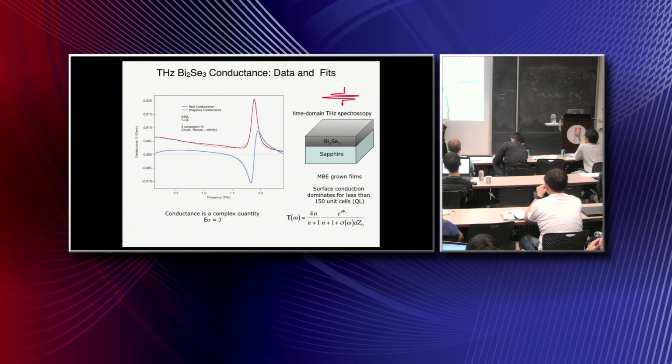What we're particularly interested in is this peak here, which is peaked at zero frequency and is about a terahertz wide. There's a real part and an imaginary part, and we can take this data and fit it with our Drude model, our Drude-Lorentz model, if you will. You can see that the phonon is well fit by some kind of Drude-Lorentz line shape. There's a real part and imaginary part, and everything fits beautifully.